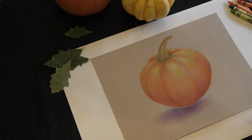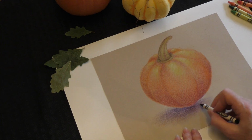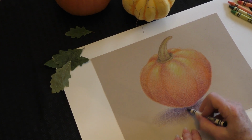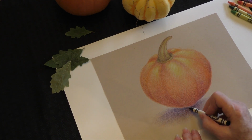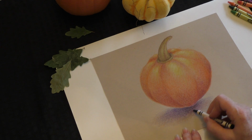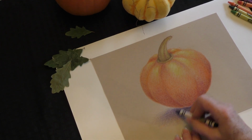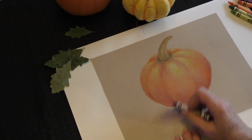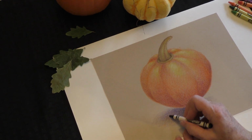And then I'm going to add just a little hint of black. Again, I don't like to use a lot of black, but right around the very bottom part of the pumpkin, I'm going to add a little bit of black just to make the shadow a little bit deeper there. I'm not using very much because I don't want it to look muddy, and it will start to do that. You want to use black sparingly.